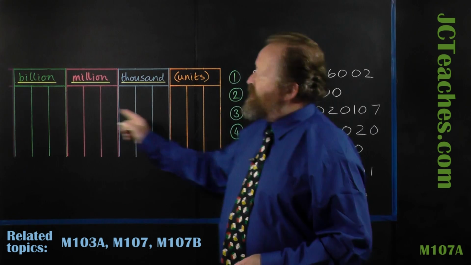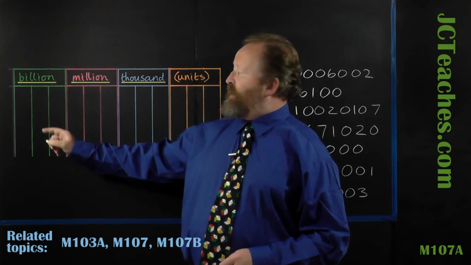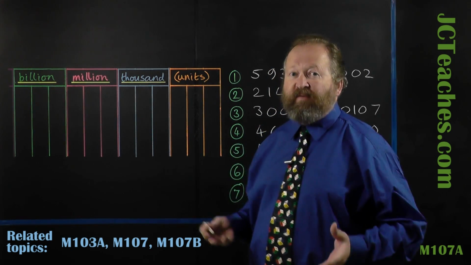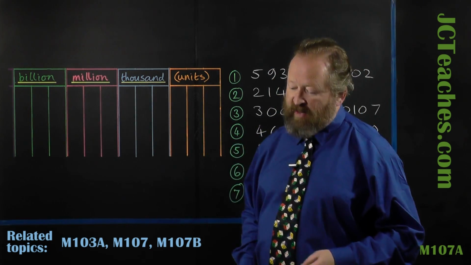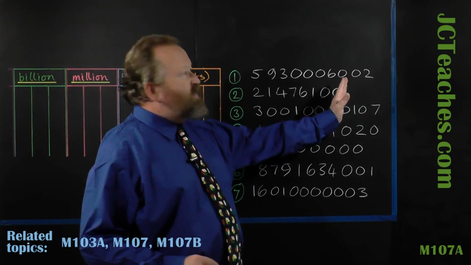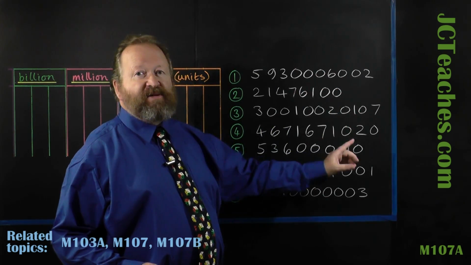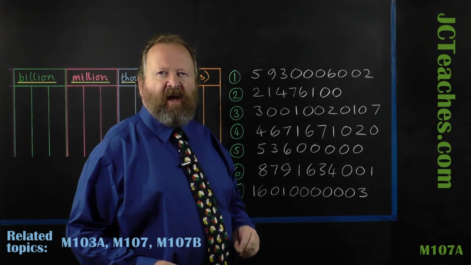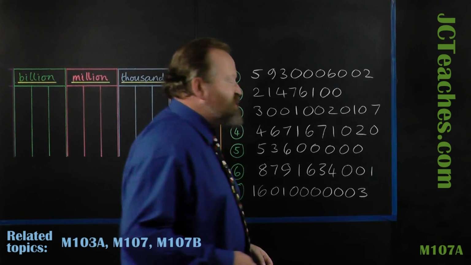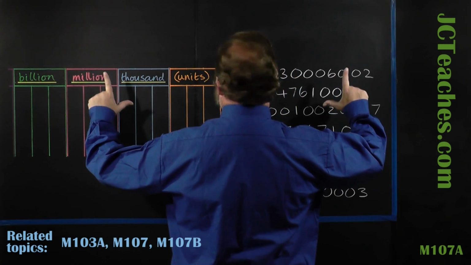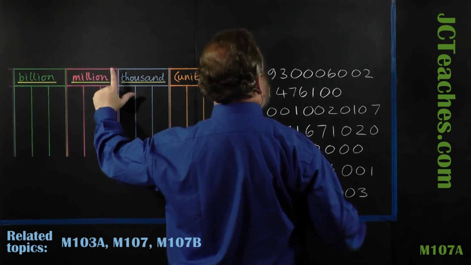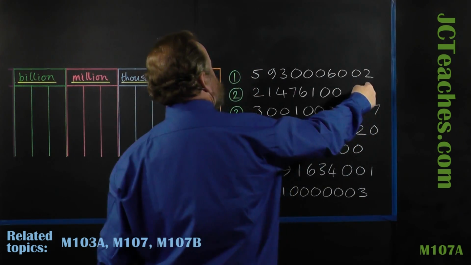Firstly, I've left this up here. I'm not going to write them all into that, but I may point at it occasionally just so that we get the sort of confirmation of how the numbers will fit. First thing we need to do, of course, is split these numbers up into groups of 3, starting from the right-hand side. I'm assuming that you're clear on what is the right and what is the left. If not, from your perspective, stick your hands up like that. That is an L, that is the left hand. Okay, this is not. So this is the right-hand end of the number.